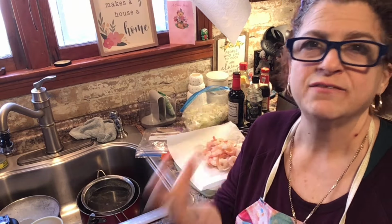So if you buy the already cooked, just be aware of that. Be careful. Don't cook it as much. You got to get it out, get it in, get it fresh. You got to cook it quick.